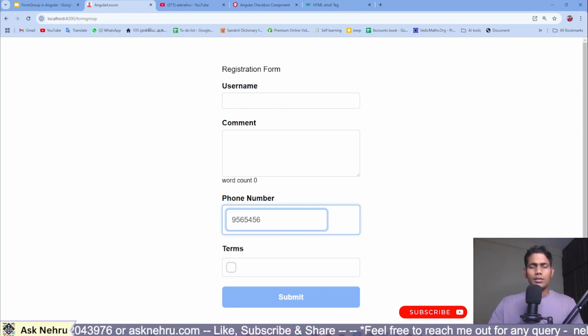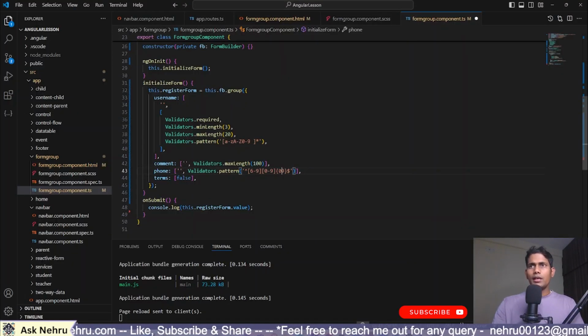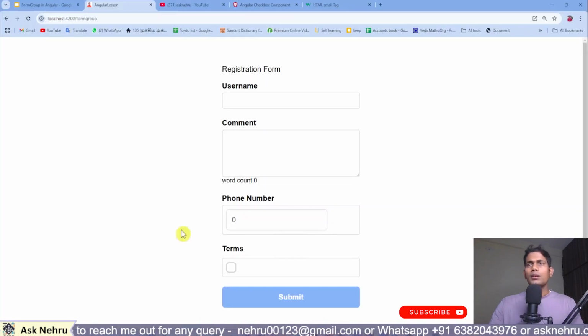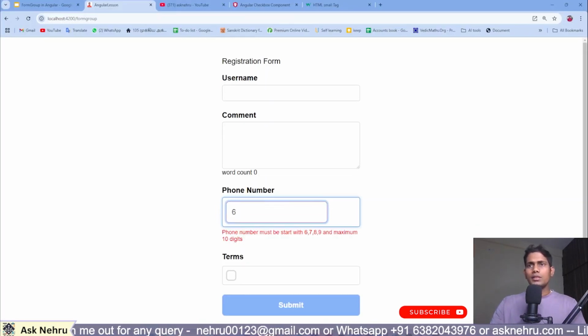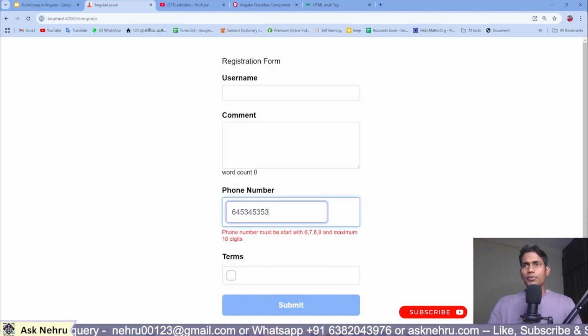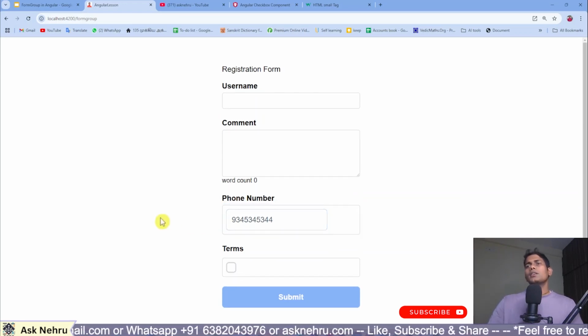But here also again I have to do one fix. Instead of 0 to 9, I keep 9. The first value should be 6 to 9 and followed by 9 characters must be there. Now this is a valid scenario guys. Let's see now. I start by giving the value 6, and once it is filled, yes, the error has gone. Now this is a perfect scenario guys. The user gives only 9 characters, and if 10 characters are given, it is filled.